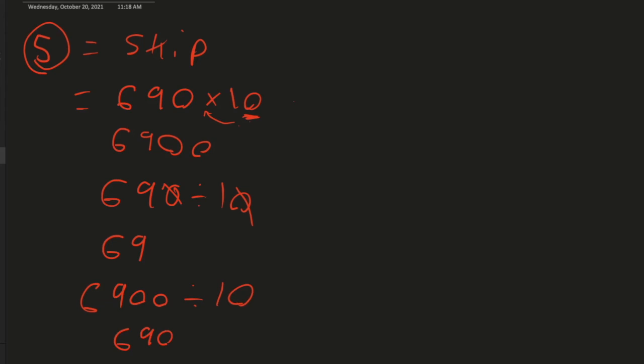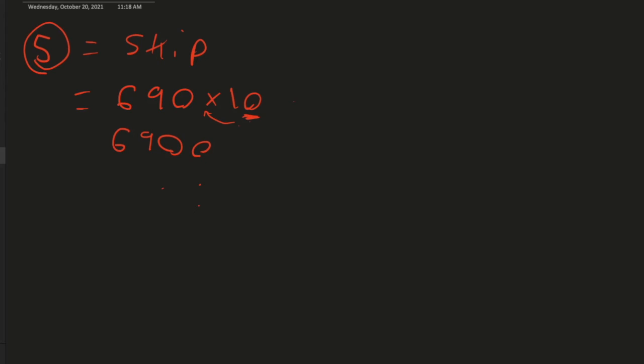So that's all you do. With division, you're chopping zeros off by the amount of zeros you have here. So if you have 1 zero here, you chop off 1 zero. And if you have 2 zeros, you would chop off 2 zeros and you get 69, right? So that is the basic concept there. You can rewatch that if you need to get that under control.